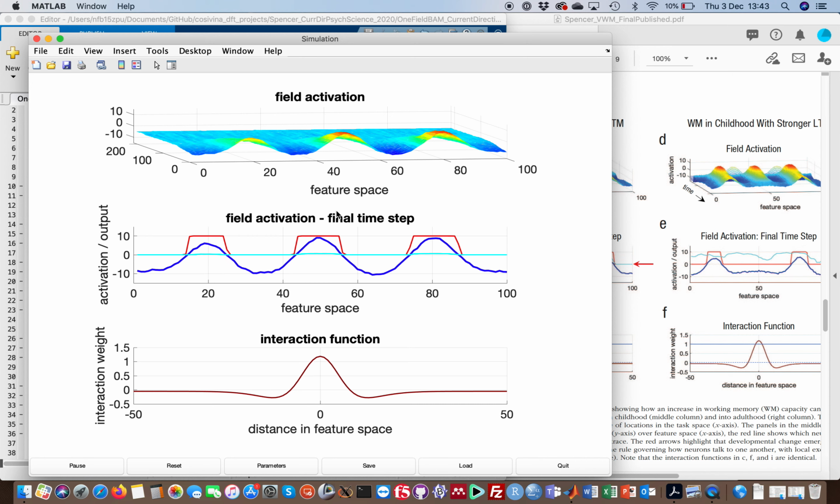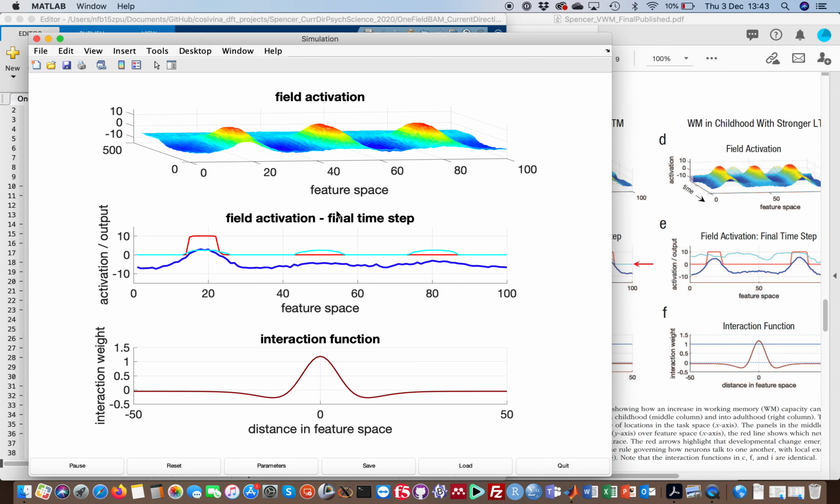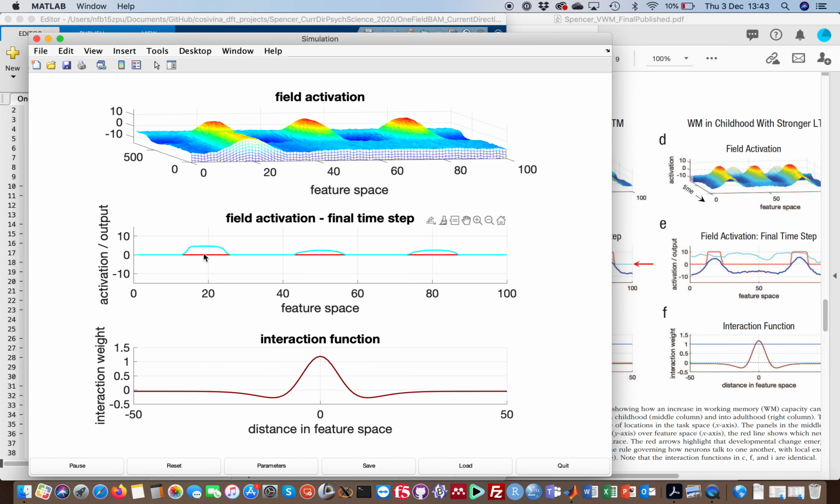It'll start off the same, where we have the initial infant parameters. We present 3 items to the model, and just like before, it remembers one of them but forgets the other 2. So that's the first trial. You can see in the cyan line the little memory traces are building up slowly over time.